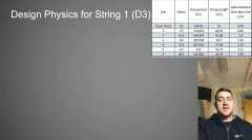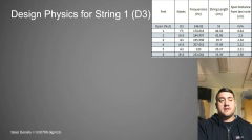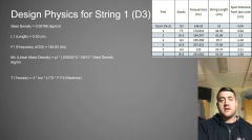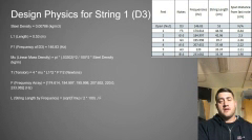In this slide, we're going to go over the design physics for string 1, D3. I provide you with steel density, your length, and your frequency for D3. Calculations for mu, tension, and also provide an array for frequencies, and then also a calculation for string length by frequency. And that is how I'm able to provide the information in the box.